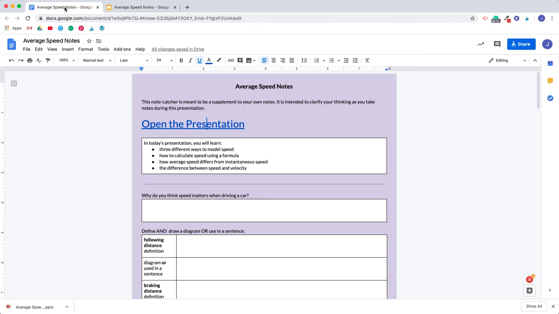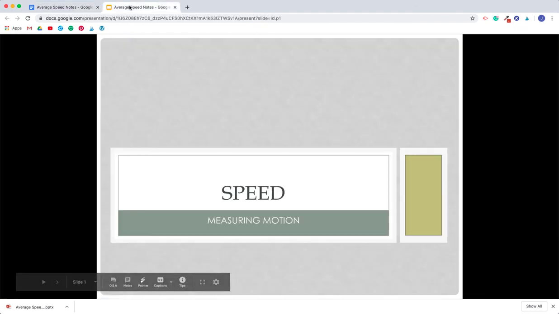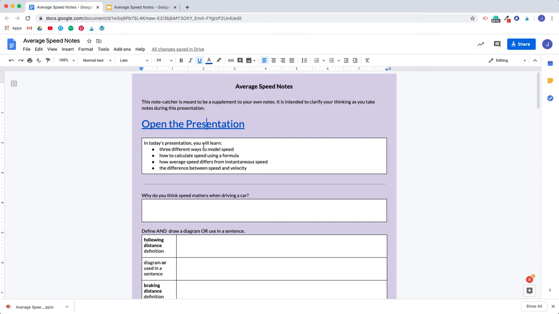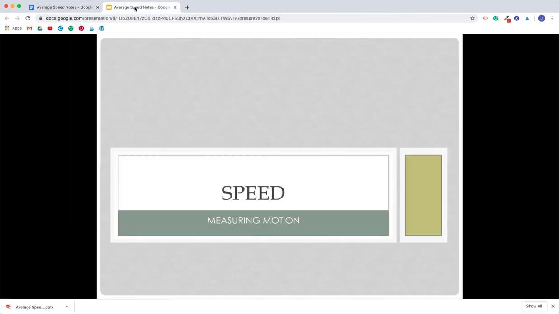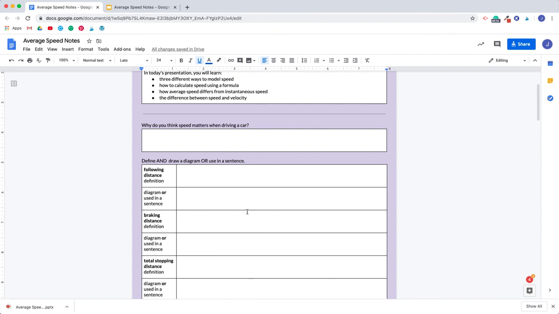And this does two things. One, it saves you from having to assign both. You just have to assign the guided note sheet with the link. And two, it'll open it up right next to the guided notes so that the student can flip back and forth. So a couple of little Google hacks to start to approximate what it would look like if you were presenting this in a face-to-face environment.